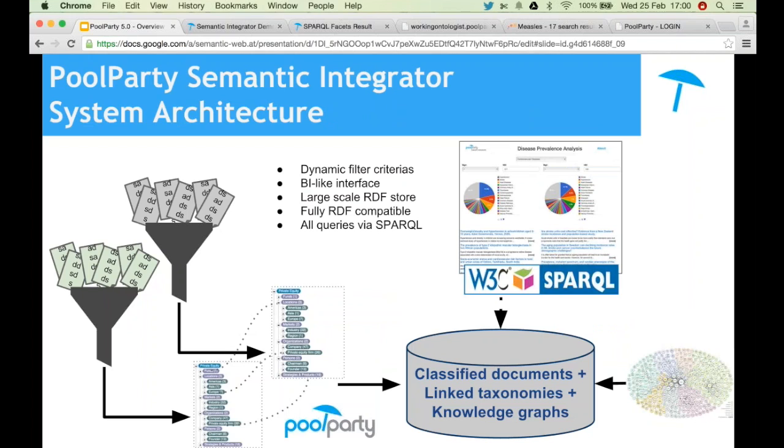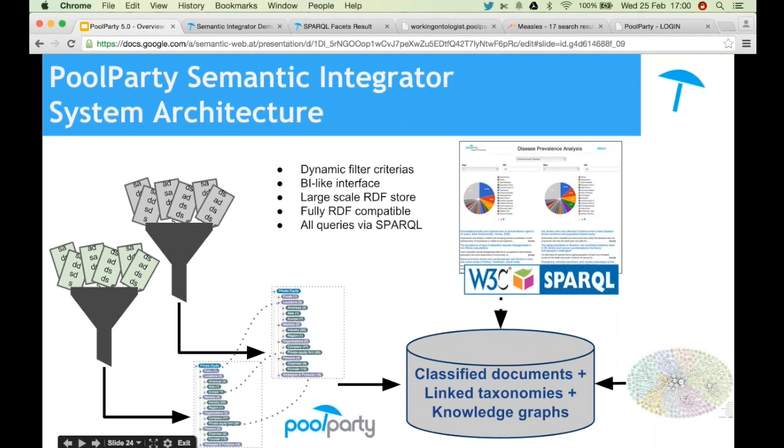So now if you take a look at the overall picture, we have several different sources. We integrate those with different knowledge graphs. They can be linked to each other. So we have more than just one graph in our database. We have classified documents, we have linked taxonomies, we have additional knowledge graphs maybe from the linked data cloud or from other sources.